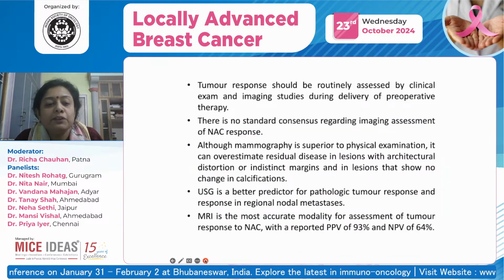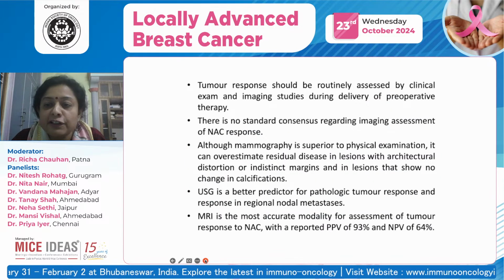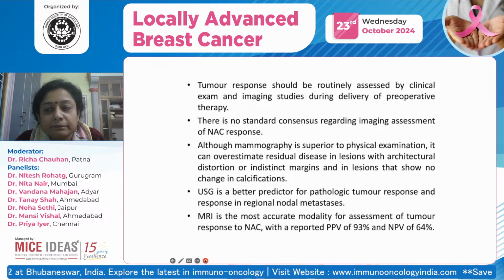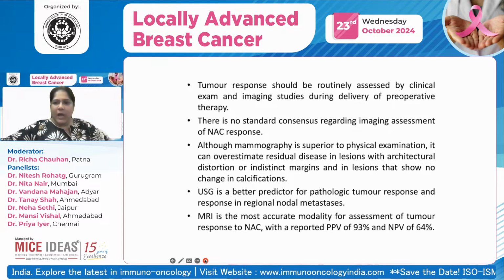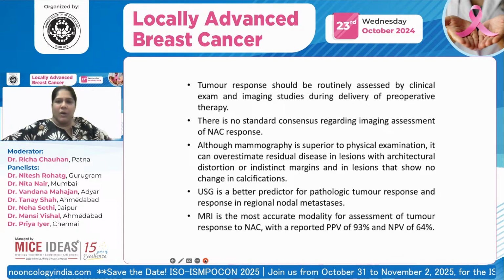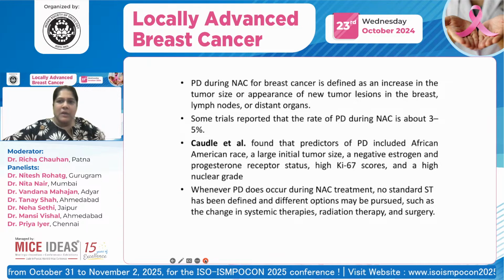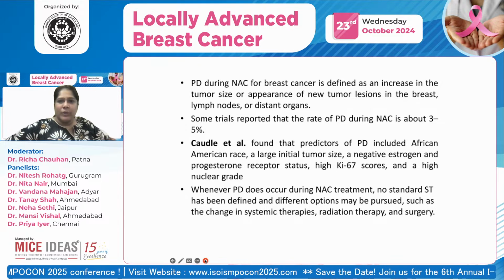Okay, so then how do you assess the response to pre-op systemic therapy? Do you routinely do imaging before surgery or just a clinical examination? I think Tanya and I will both agree that we're going to use a combination of both. One will examine the patient first. If she doesn't have progressive disease, you're definitely going to ask for additional imaging, because you want to look at whether you can or cannot conserve the breast. Imaging will help us understand the type of response and how scattered it is. So it's never going to be just one of the two.